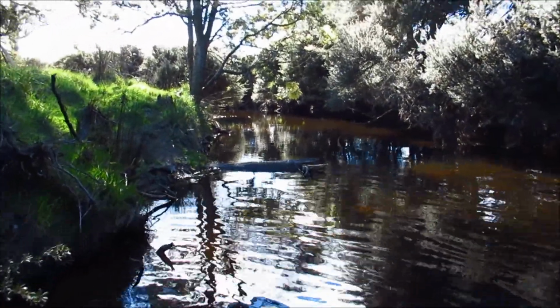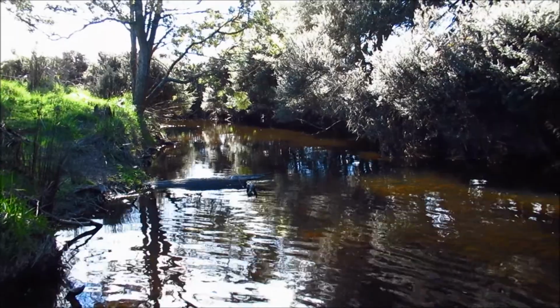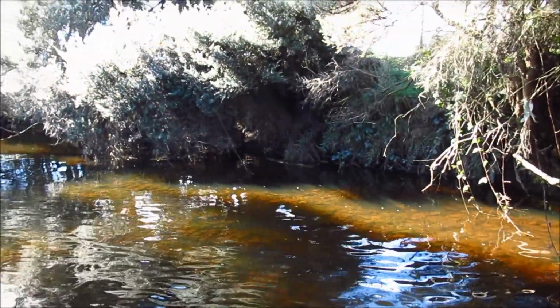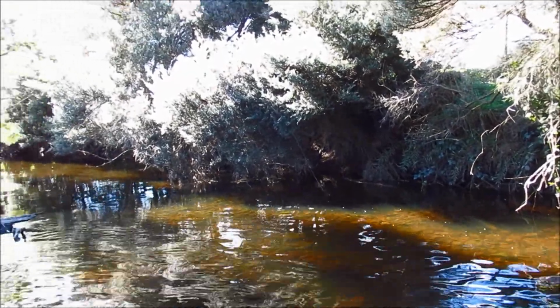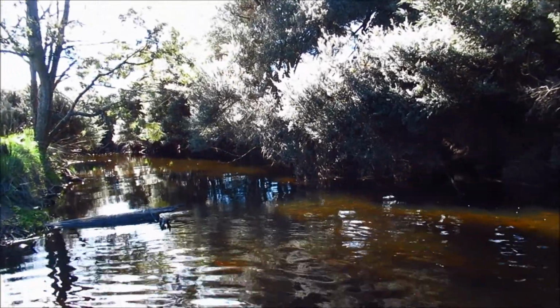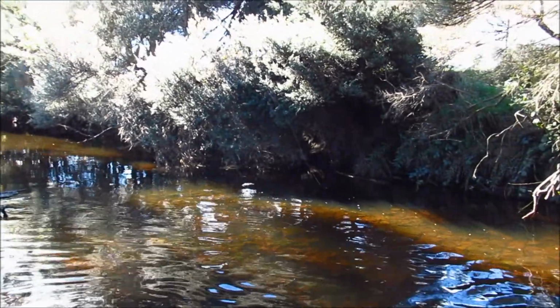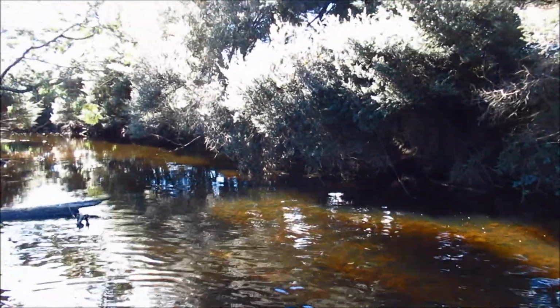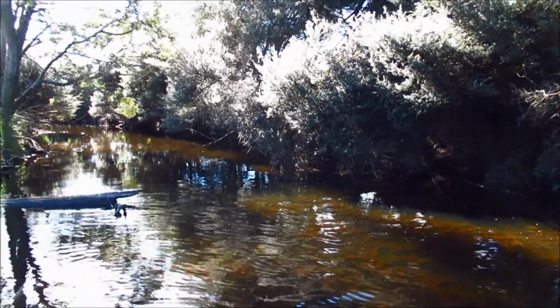It's now 2:45, so I've been in the river probably nearly on 3 hours. Trout are completely shut down, hardly seen one now, and when I have, they've just been little taps on the end of the line and follows. And I don't know what's happened. I've probably got about 60 metres of river left here before I get back to near the car. So there's a couple of good spots. I still may get one.